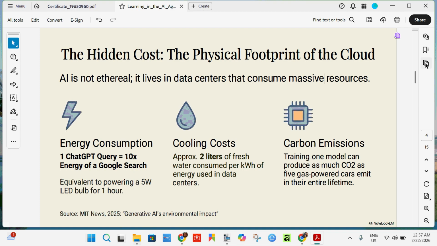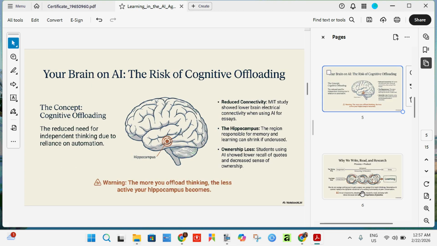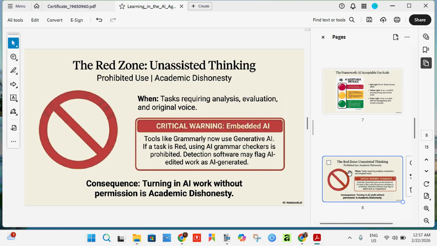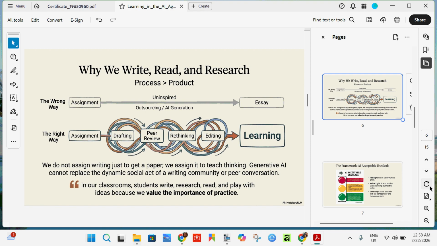This is going to show me all of the pages in my document. So this is helpful if you're selecting pages. You can also move your pages, like navigate to different pages, so I can quickly look around and see different pages in the document easily. This down here is also going to tell you exactly what page number you're on. So right now, out of 15 pages in this file, I'm currently viewing page 8. I can also navigate to different pages with these arrows, just going up and down. I can also rotate my pages and rotate the entire document if I needed to.